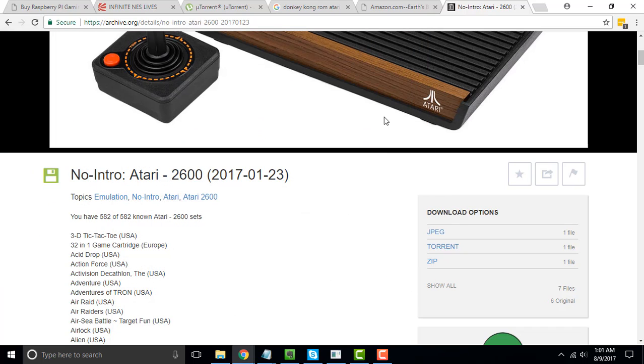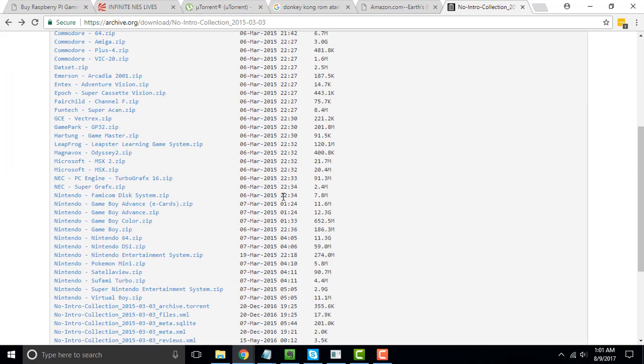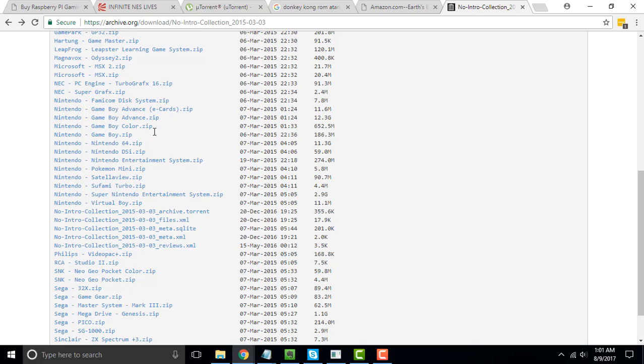The one thing I will note, back on that original search, the Nintendo Entertainment System, this one right here, seems to be a headerless file pack, and while that's good for, say, preservation purposes, it's not great for when we want to play those games through an emulation system like the RetroPie unit uses.